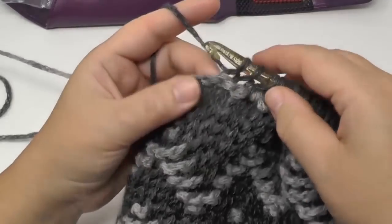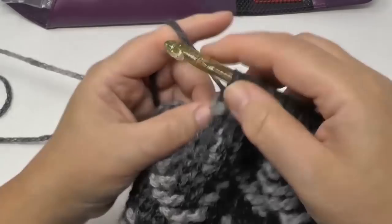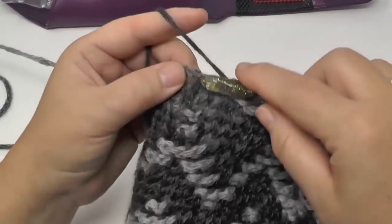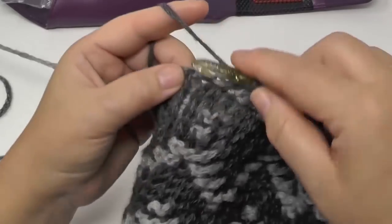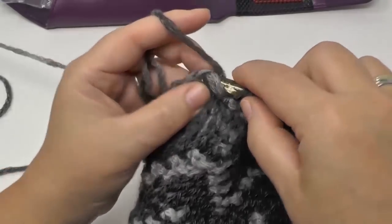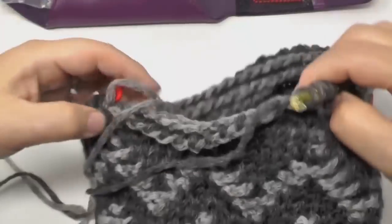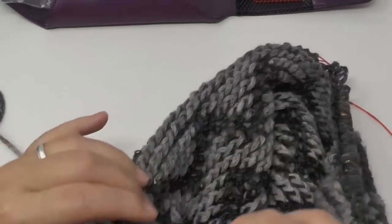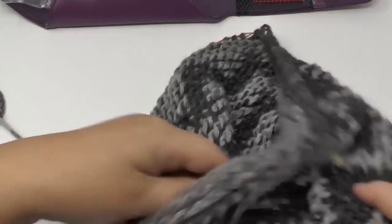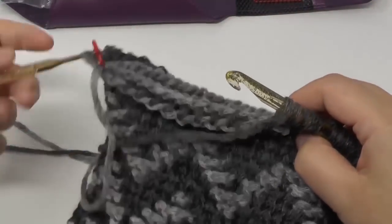Reverse? No, I just did one. So simple stitch, reverse, simple, reverse. Oh, where's my hook? Here. Couple more stitches, then I did the whole round.